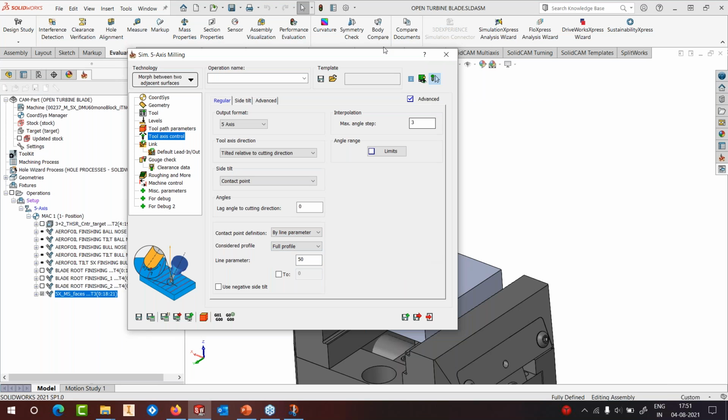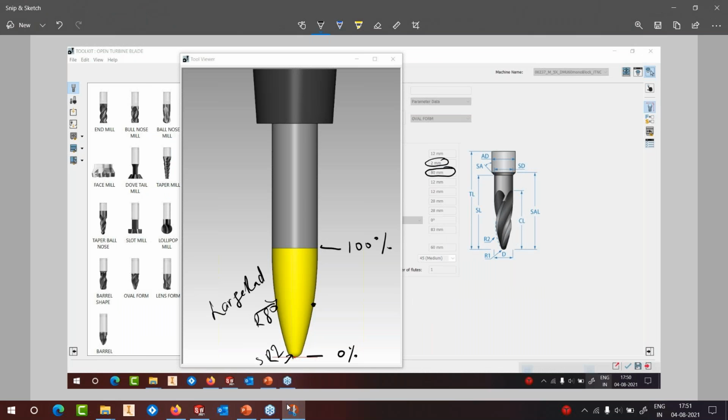And in the line parameter, we have got again two options. So what is the line parameter? In the line parameter, we take into account this entire length of the cutting area and not just the height of the cutting length. We take the length of the profile. Now in the length of the profile, like I told you, there are two methods.